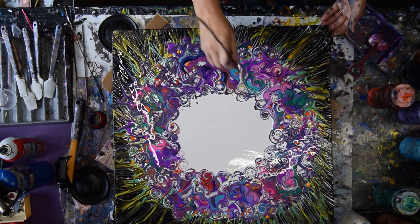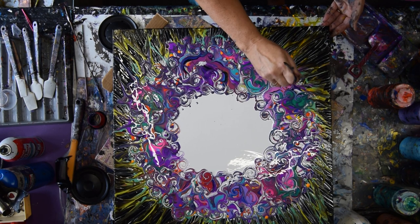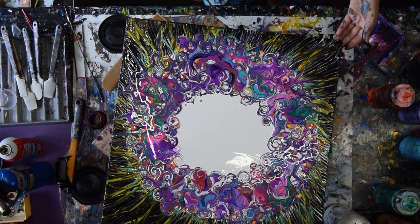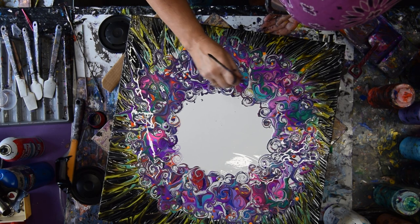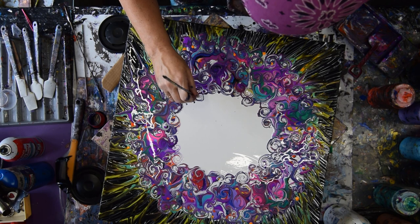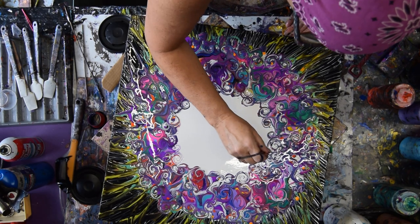I love pulling the paint, and that's what's happening every time I spiral. And I could just work that out as far as I want, and I don't mind if I spiral most of it. Might be another time when I do this a different way, but for right now, this is what I had in mind. I'm so glad you guys joined me.